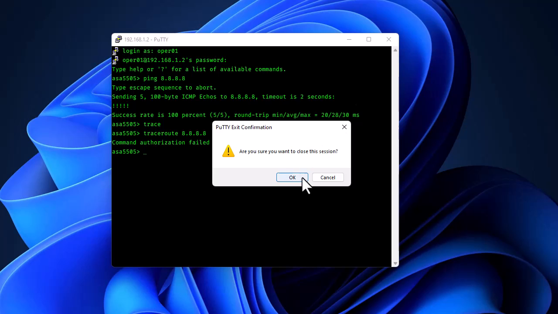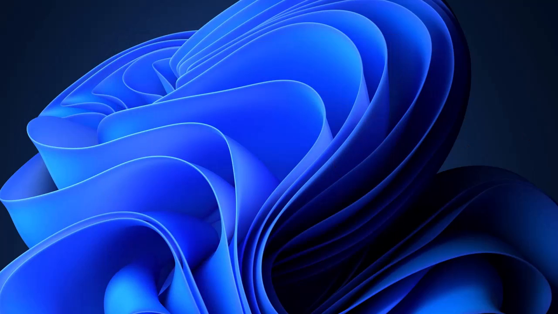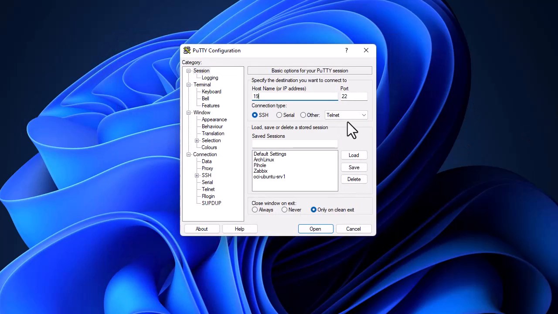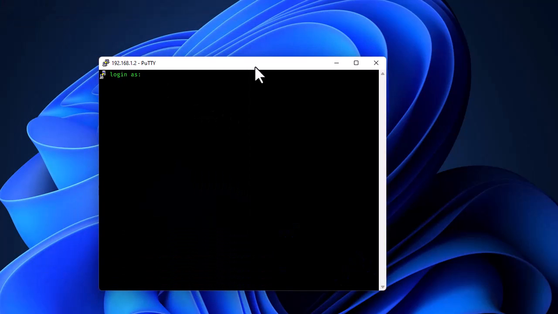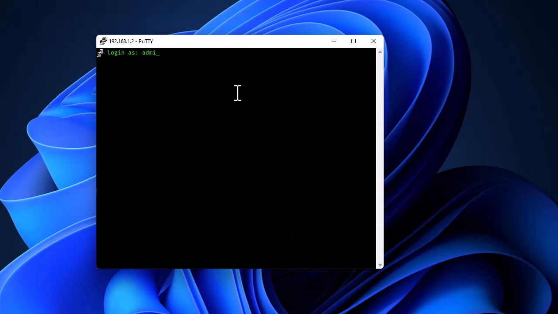Let's now connect using admin01, and hopefully it can execute all the commands. I will log in using admin01 this time. Cisco 33.